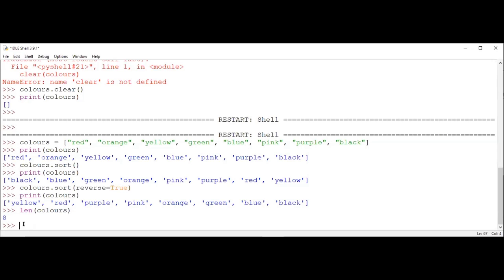But my point is, are there different input arguments that we can give to the shell? We're just inputting length, bracket colors, right? So colors, comma, what else can we input over there? I'm not sure. Again, I'll have to look into it. I can get back to you regarding it. But yes, there are multiple.